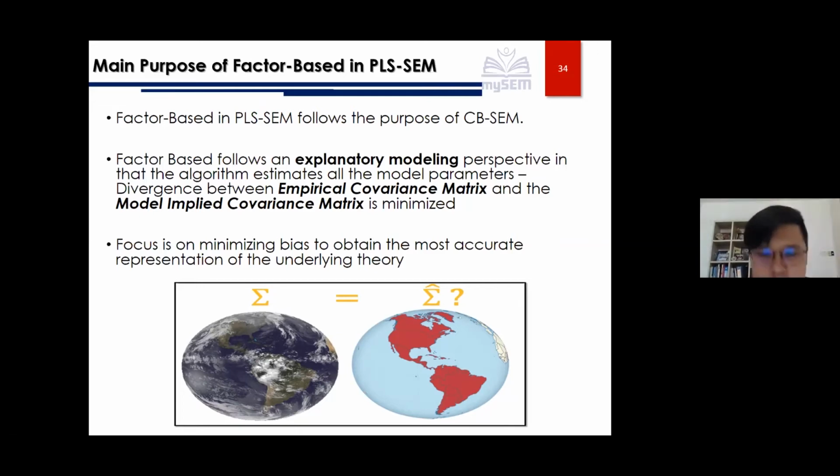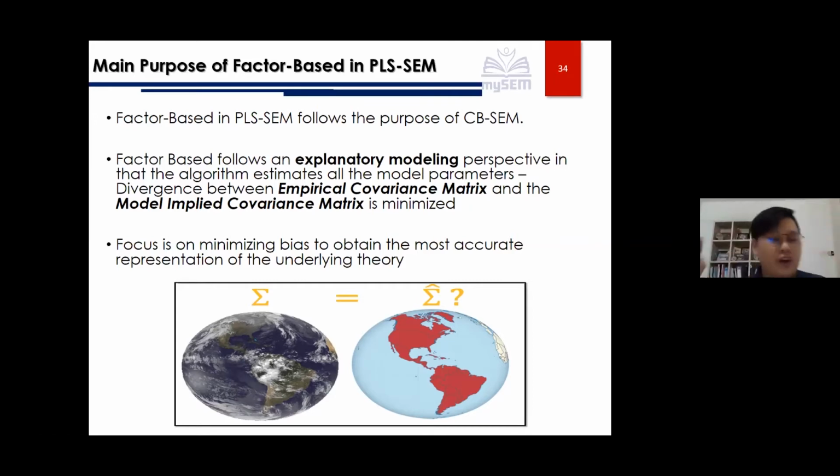Bear in mind, I give you a very simple scenario. Let's assume that the empirical covariance matrix is based on the sample that you collected. We call it the sample covariance matrix. And the model implied covariance matrix is assumed based on theory. If a theory said that X leads to Y, then your data must say X leads to Y. So the model implied covariance matrix is more about the theory. For example, we talk about the theory of planned behavior. When we talk about the theory of planned behavior, we always know that attitude, subjective norm, and PBC lead to intention. And this is a theory which has been there for so long.